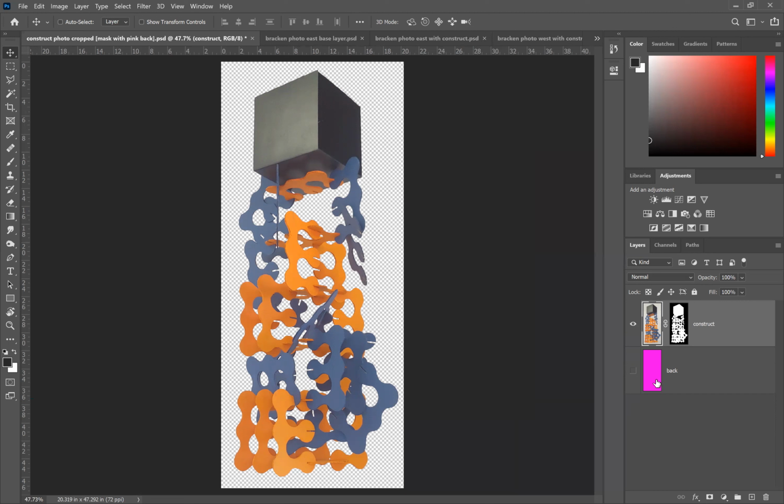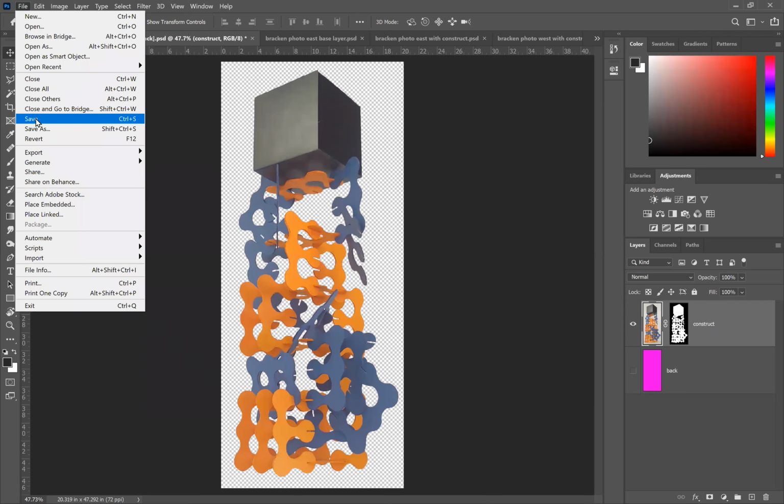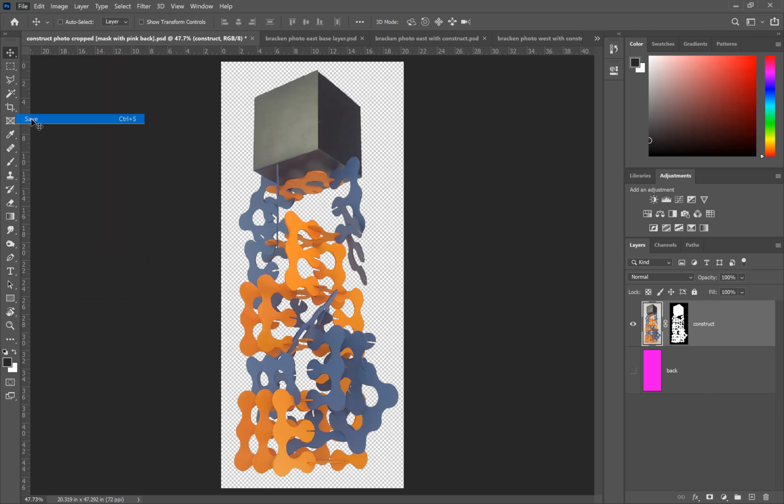Turn off that back layer so that we see the transparent checkerboard background, and we're going to save this Photoshop file. I want to save it. You've noticed as we pull down these different menus here, if there are ever shortcut keys, Photoshop places those shortcut keys here for your reference. You'll start to learn those the more familiar you get with these programs. Control S saves our work. So with the pink layer off, or with that colored layer off, we're going to save this file.